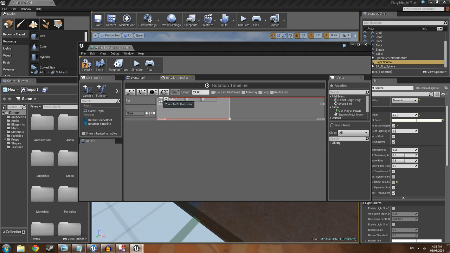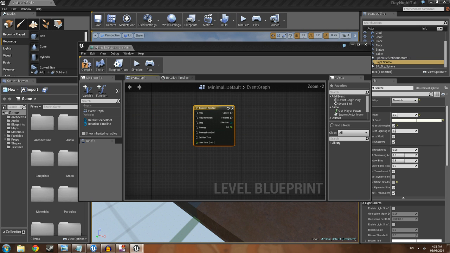We're going to zoom to fit on both axes, and we'll see that the sun is going to rotate around, and then at midnight again it's going to meet itself and loop. So make sure you click autoplay and loop so that this will always start and just keep going.